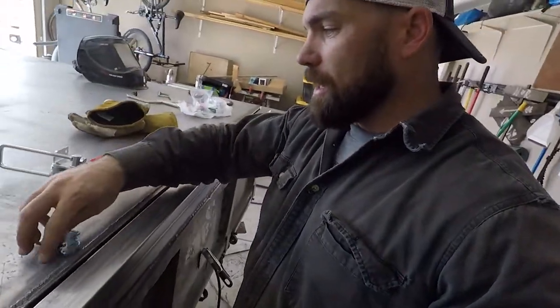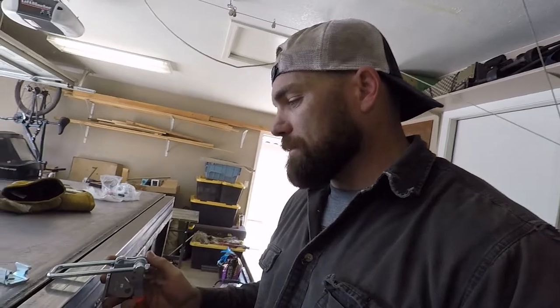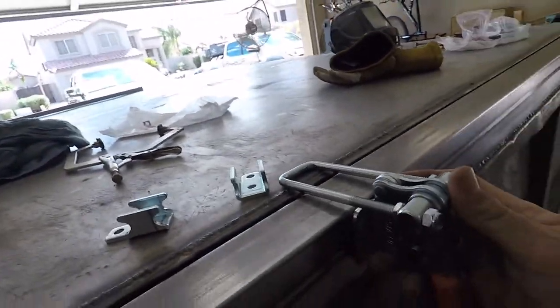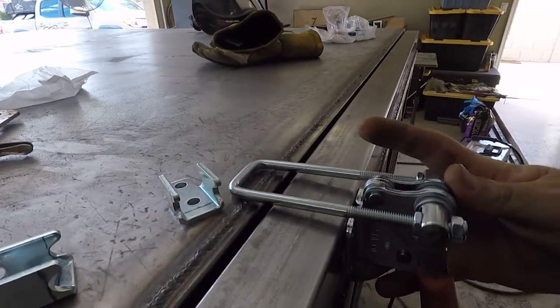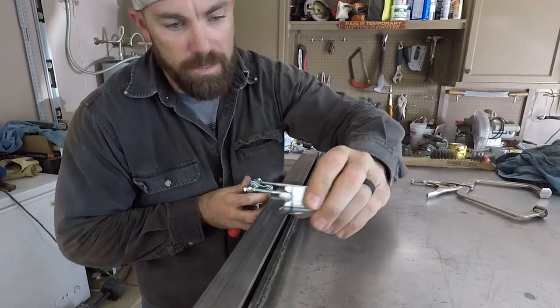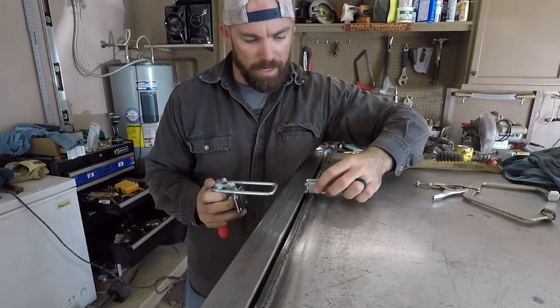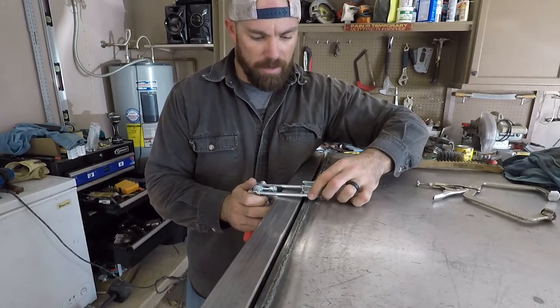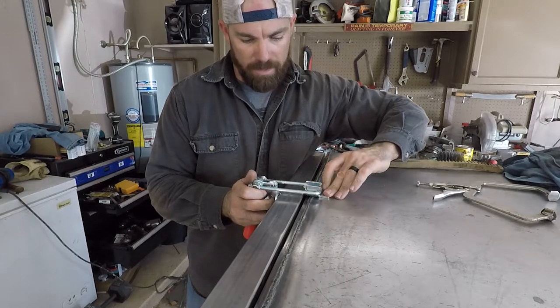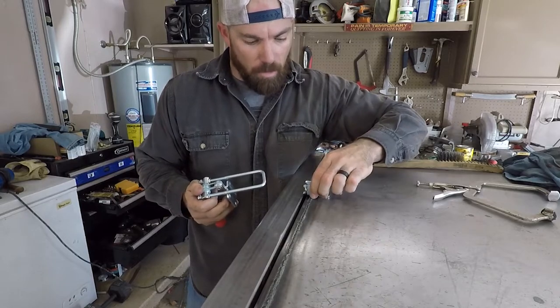So now what I have to do is, because these are DeStacco, 344 is the model, and that's just the size of it. With that model number, you can't get far enough on this 2-inch piece. So you can see that the U-bolt here ends too short. So I've marked out where I'm going to cut this top piece here so that I can come all the way to the edge. That'll give me enough space to get this thing locked out like the other. So that's the next step, and then of course I'm going to weld this out.